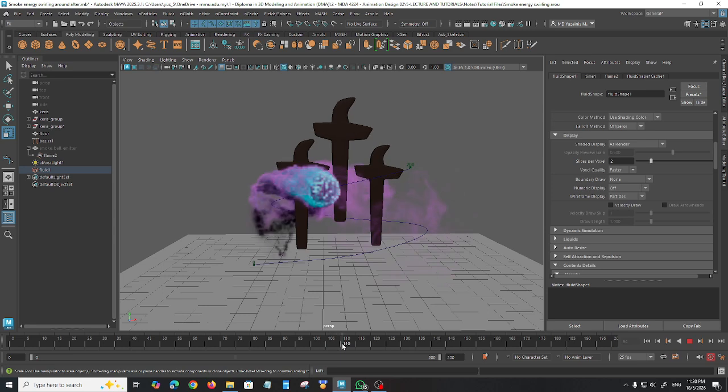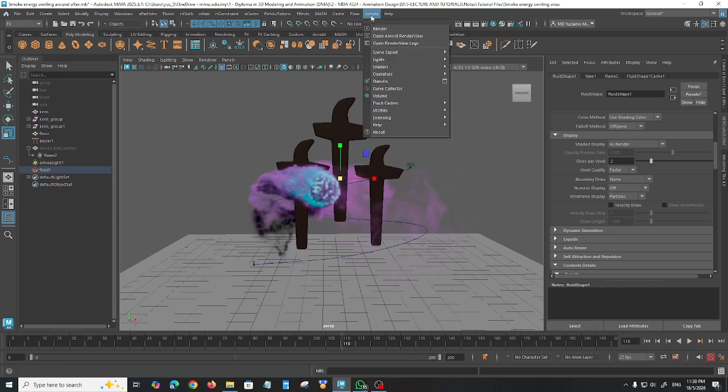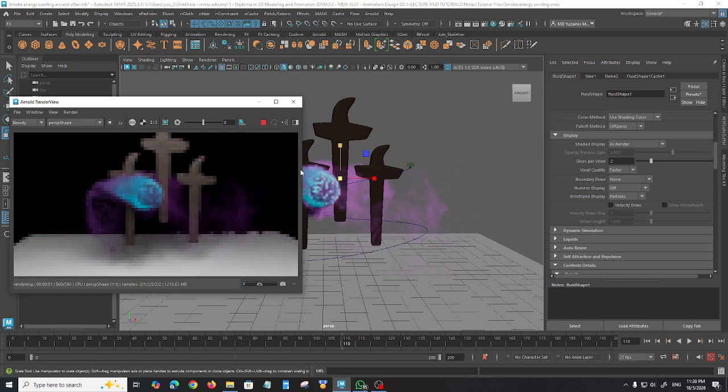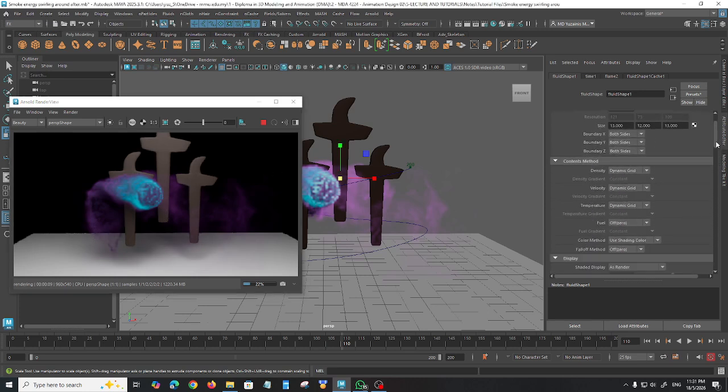Let's just render interesting shots here. Let's see how it looks. Okay, good. But if you don't want that fiery ball thingy, you can always turn off the turbulence. Okay, if you don't want that. But this is just my example.